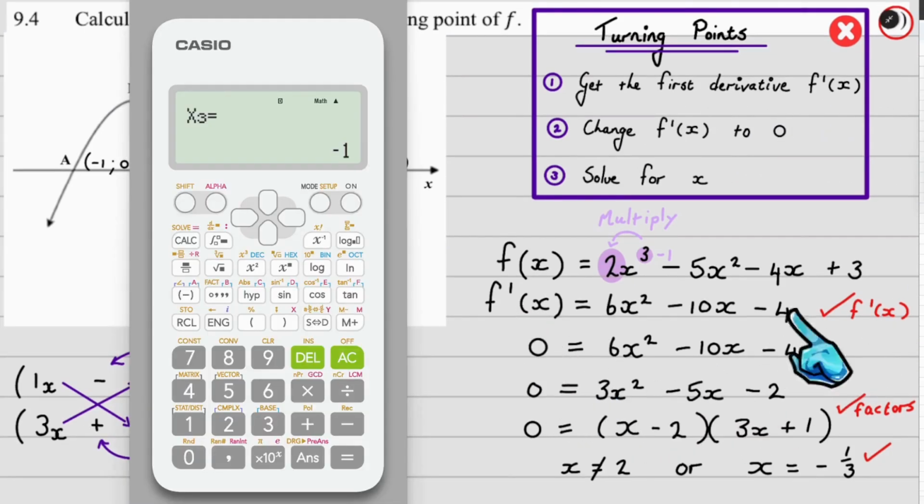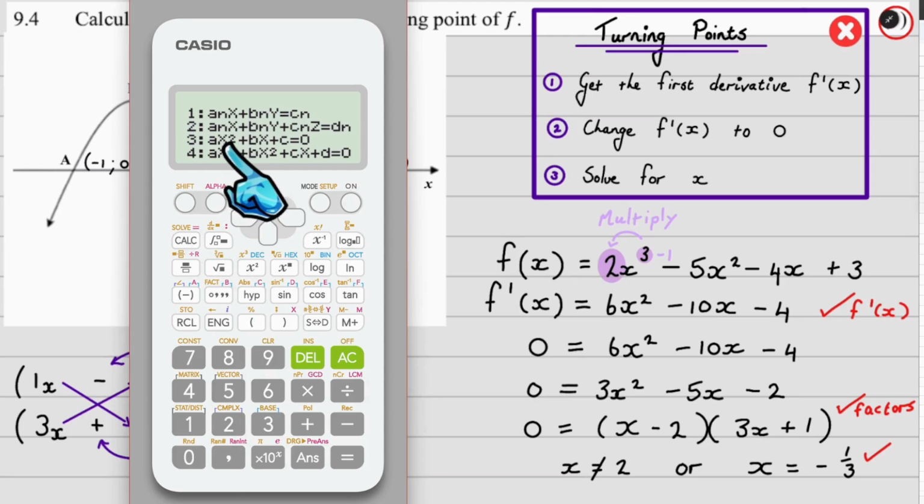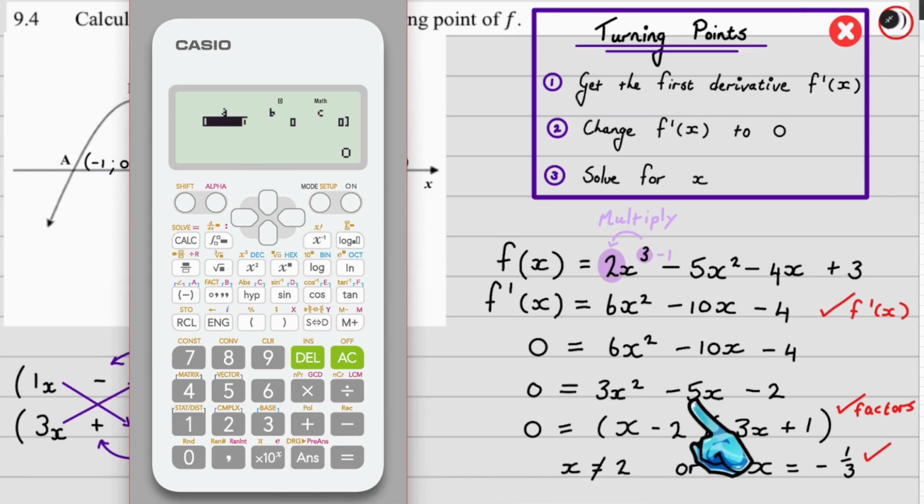Just one last thing with this question over here. It's always nice to check if you did these correctly. So there is a function on the white calculator that does that. If we go to mode equation number 5 and we select the quadratic equation, the x squared, number 3, and we just feed it these numbers, 3 minus 5 and minus 2, 3 equals minus 5 equals and minus 2, then we press equals, then it gives us our first answer of 2 and our second answer of minus a third. Brilliant little calculator trick to check if you did everything correctly over here.